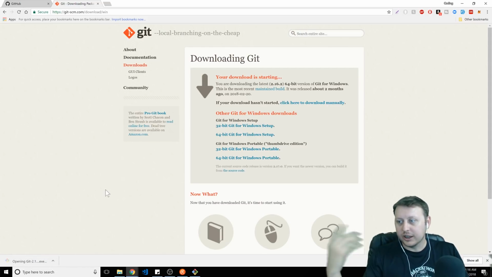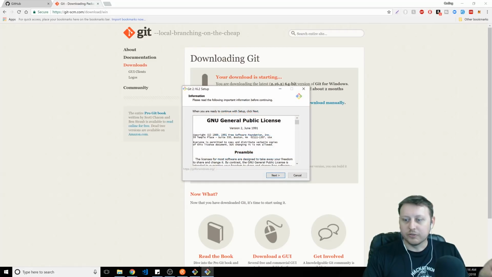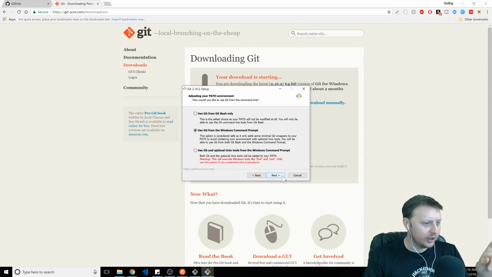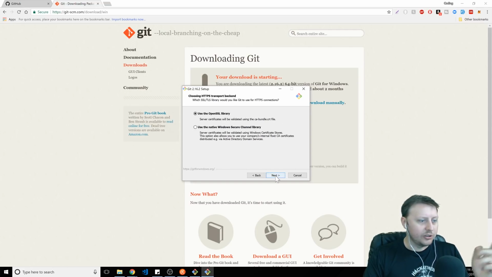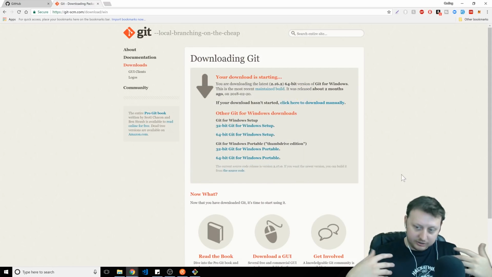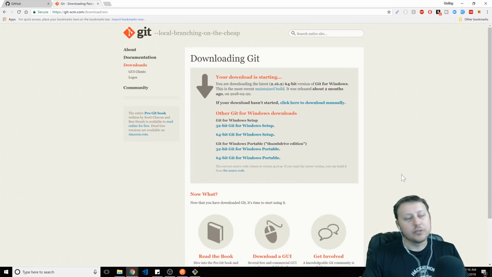It's just an exe file. You're going to click next, next, next, yes, yes, yes, and go on from there. You can just keep clicking next. There's really nothing else you have to do. So that's the gist of it. To actually install Git, you're going to have to do this on any computer that you use, but once you do it one time, that's it.